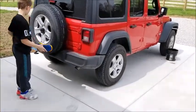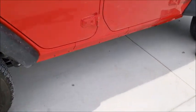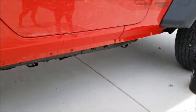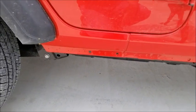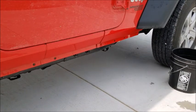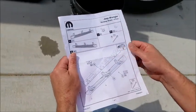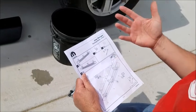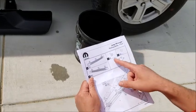We didn't have to wash the whole Jeep - just getting the cat paws off. I was going to take the sponge and wash along the rocker panel here to get the dirt and grime off before we install these. So the cool thing about the Mopar stuff is that they give you instructions and everything is obviously made specifically for the vehicle, so it should go on pretty easily.